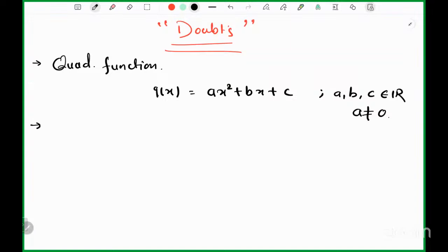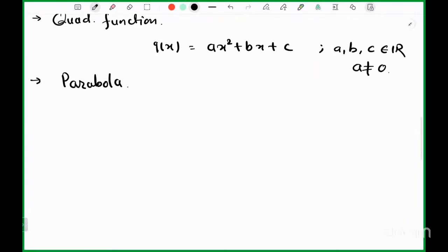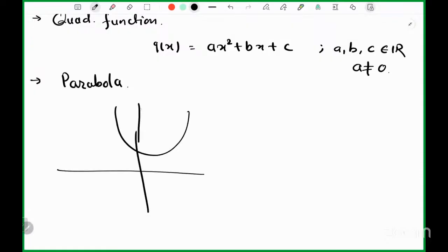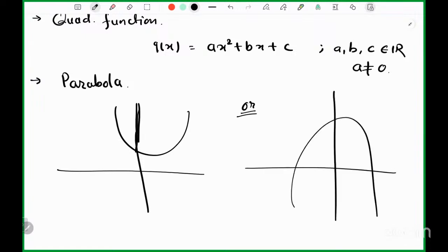Now, the second question we can ask is which figure this particular quadratic function will demonstrate. For example, if you plot this function in Desmos or some graphing calculator, which type of figure will you get? The answer is we will get a parabola. You know that there are two kinds of parabolas which represent functions: one is an upward parabola, another one is a downward parabola. That means any quadratic function will represent an upward parabola or a downward parabola. And the location of the parabola will be determined by its vertex and axis of symmetry.